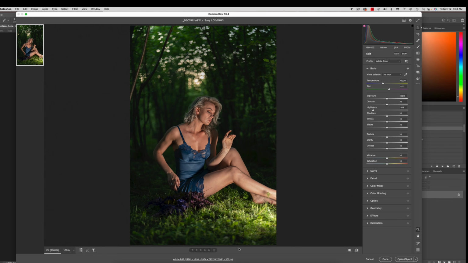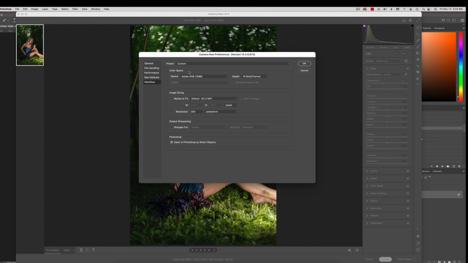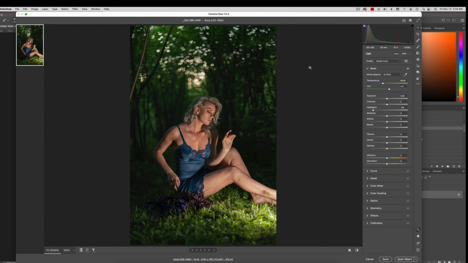So just to begin, down here are your settings. If you click on it, you're going to see your color space, and I always work in Adobe RGB 1998, and I always work in 16-bit, and I always open up as smart objects. And the reason for that is because then it maintains its digital capacity. So that means that I can add more layers and I can come in and adjust them each individually as a separate photo as opposed to just working on one image. So that's why I'm just going to work on the background.